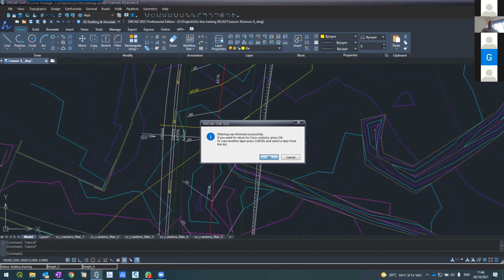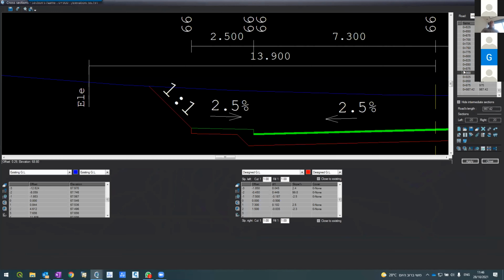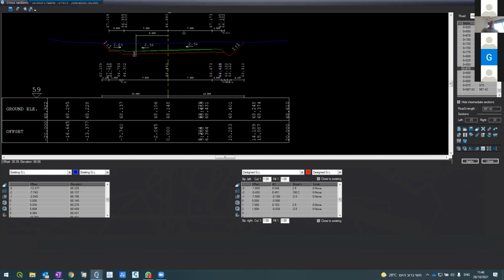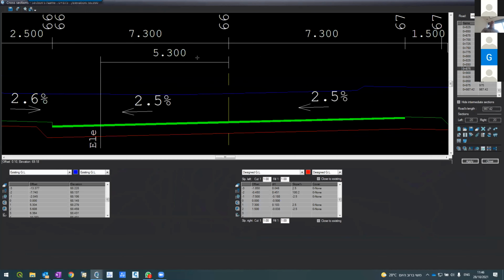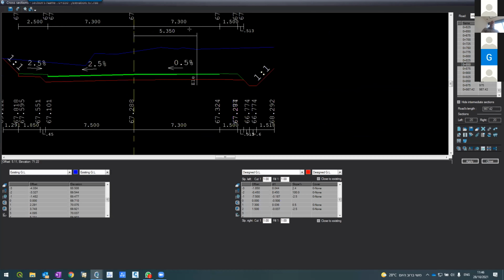Successful. If I go now to, you see what happened? This is the electricity line. It's from the center, 5.3 meters to the left. It says here it's 10 to the right.